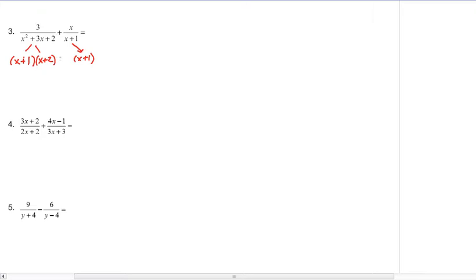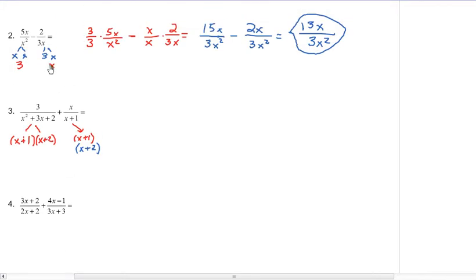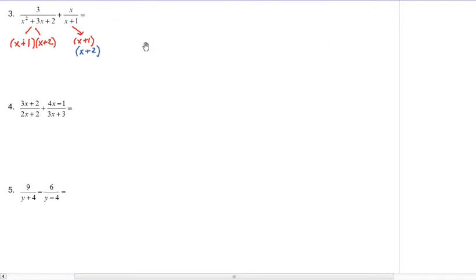Well, what's missing from each one? Everything that's in parentheses is grouped together, so you can't split that up. For the first side, it has two factors, x plus 1 and x plus 2. But the second side only has one factor of x plus 1, which means that we're missing the x plus 2. Just like in the ones above, when we were sometimes missing just one number, like 3, or one variable, like x, we're going to multiply top and bottom by the missing factor.